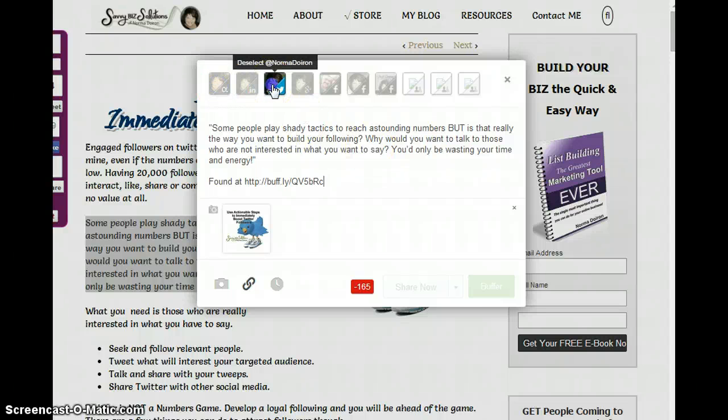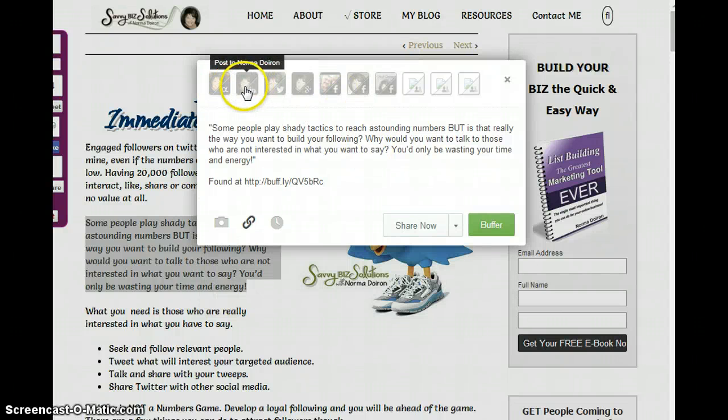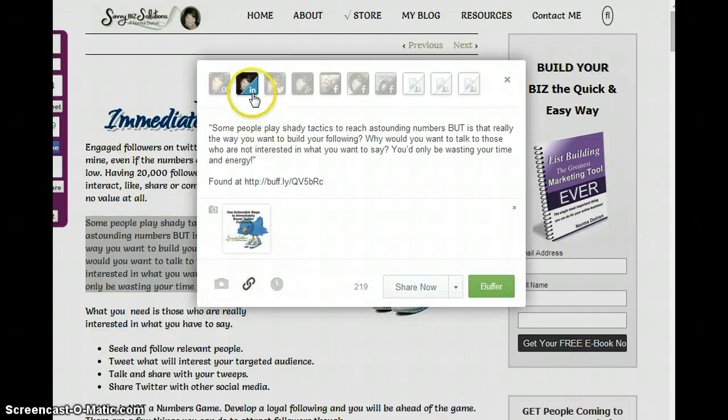Now you go over to your Buffer or Hootsuite, whatever you're using, and now I'm going to select my LinkedIn, and I'm going to share that to my Facebook page. You've got your graphic, your link to your site, and your text. So that's exactly what we want. So we're just going to buffer that.